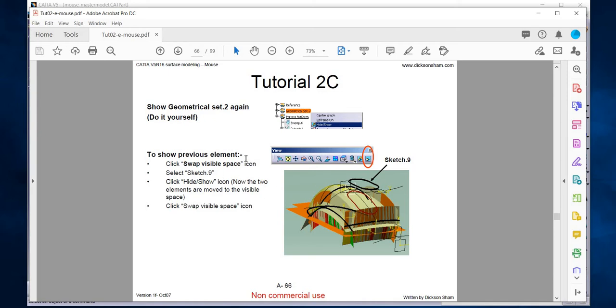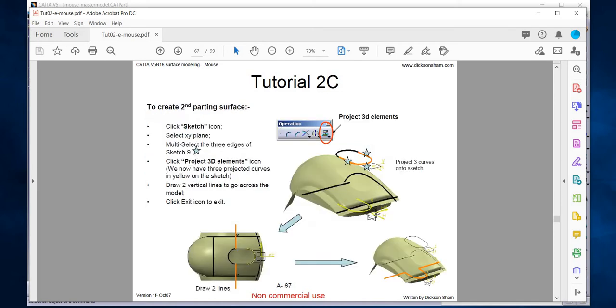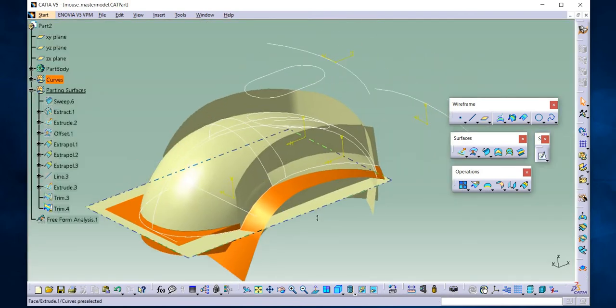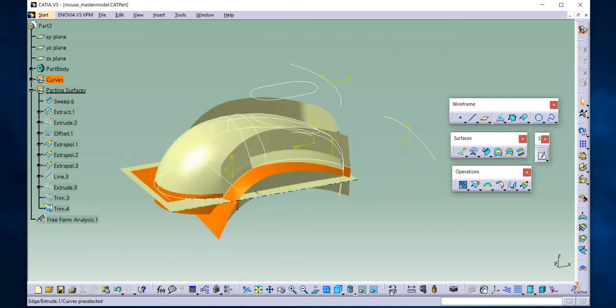To develop that parting surface, we need to unhide the sketch 9. To check where sketch 9 is, you can just click the swap visible space over here on the toolbar.